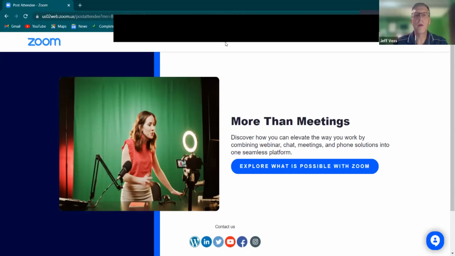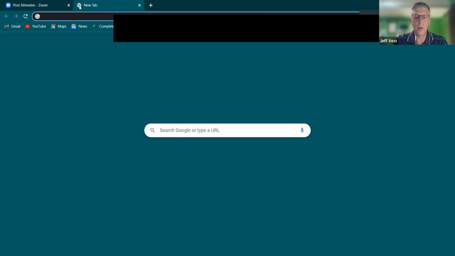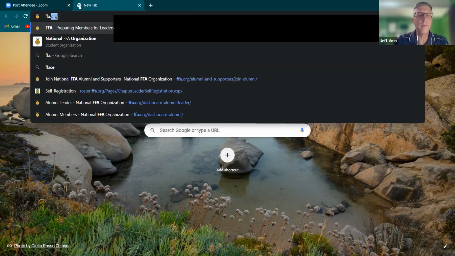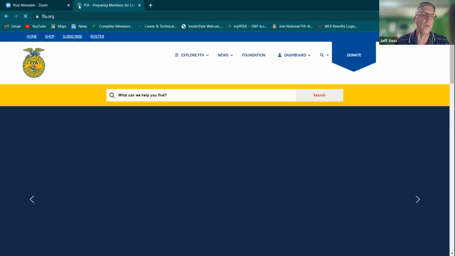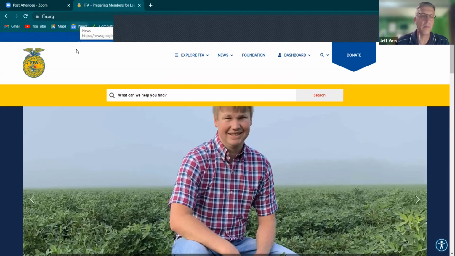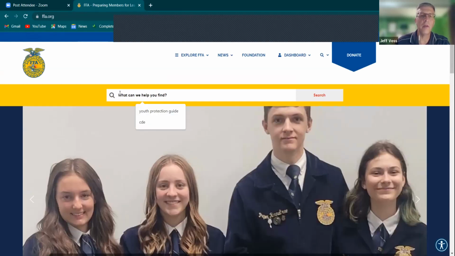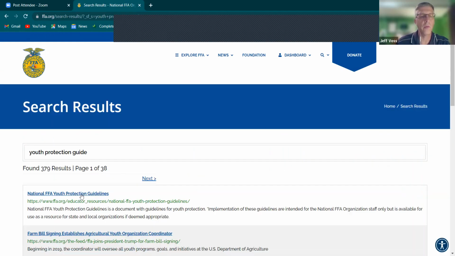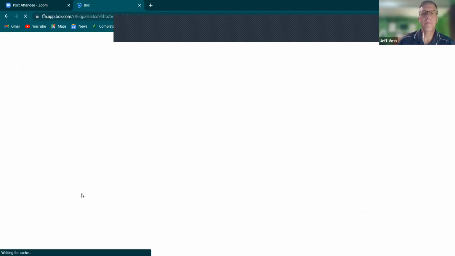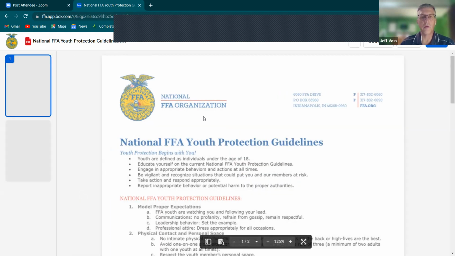I'm going to share my screen here. So I would go to just ffa.org, and we're going to have the hyperlinks there too. And they'll take you right directly to this, but in case you don't know where they're at, this is a slick way to do it. You can search just about anything you want, but there's a publication inside of this National FFA. It's called Youth Protection Guide. And so I would look at that, load that up. So we'll search for it. It's right here. I'll make sure it's loading for you so I don't go too quick here.